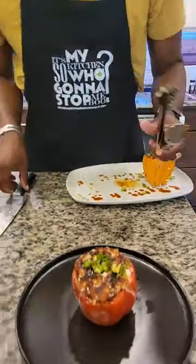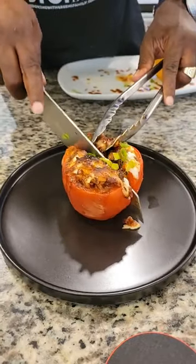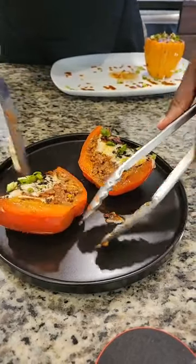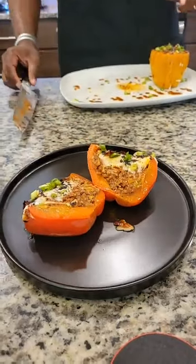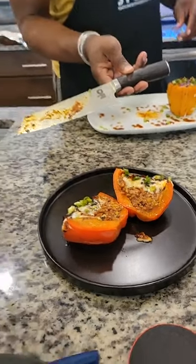Shall I cut mine up? Mm-hmm. This is what I usually do, just cut them down the middle and then eat it like a big piece of steak. Boom. Look at that. Got that sweet pepper in there. See how easy that was to cut? Because the pepper is cooked. Also because we use these beautiful boiled ones. That too.